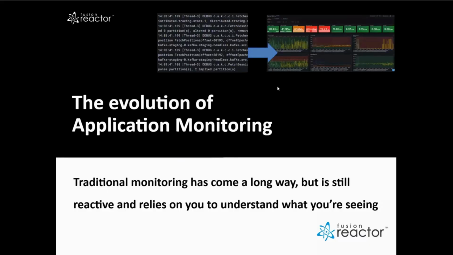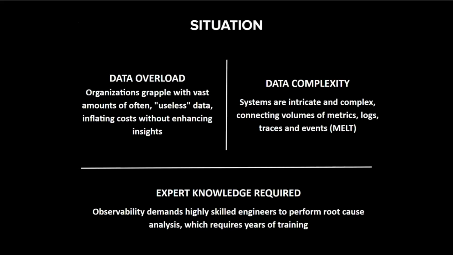And this is where application monitoring is starting to evolve. Traditional monitoring, as we say, has come a long way. It is still reactive, but not only that, you need to be able to look at the data you're getting and understand what that data is showing you. So you've got to say, okay, I know what the data is, there's a lot of it there, but what does this actually mean for me? And this is the kind of situation that we can find ourselves in. There are a lot of manual processes there.